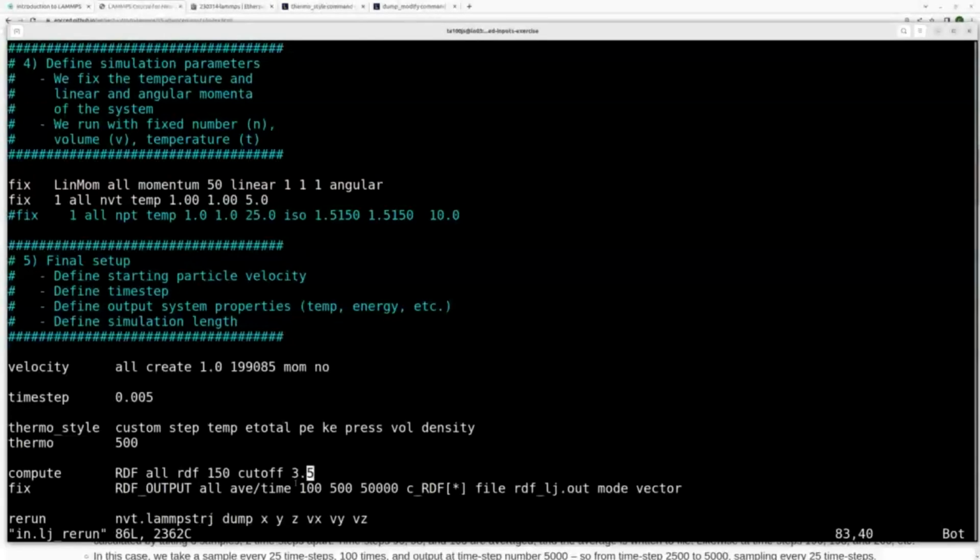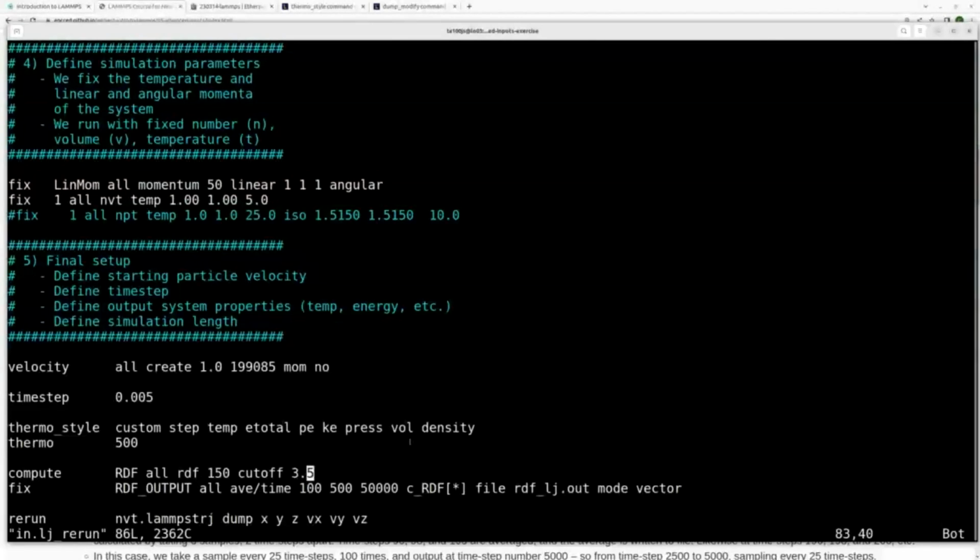Here we've said we want a maximum distance cutoff of 3.5, which means we stop calculating the radial distribution function for anything greater than 3.5 atom diameters away from the representative atoms. And we're going to split that space into 150 bins of equal size.